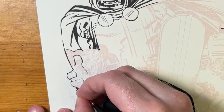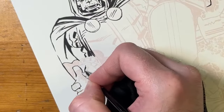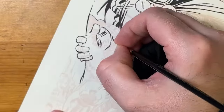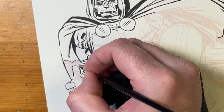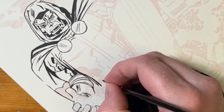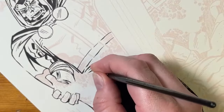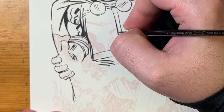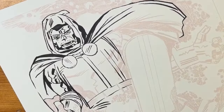So Dr. Doom is one of the most iconic and enduring of the Marvel villains. He was created by Stan Lee and Jack Kirby. From what I understand, Stan Lee came up with the ideas and the concepts, and he just gave them to Jack Kirby, the concept of the name. And Kirby is the one who really fleshed out the character, gave him the backstory, everything that was going into the character. He designed his look and gives him a motive for his evil.